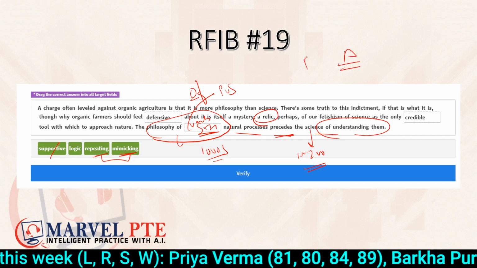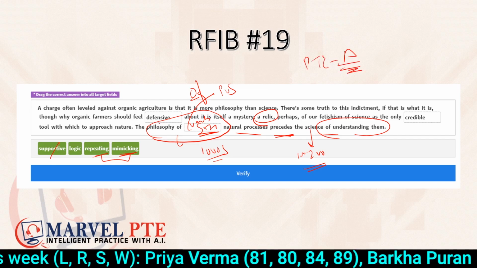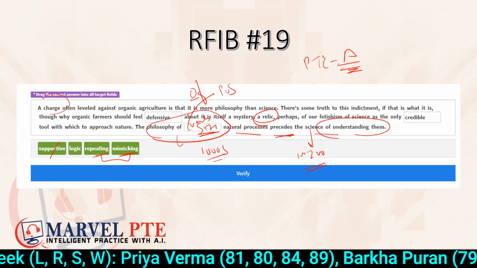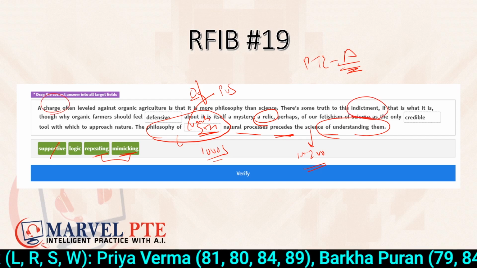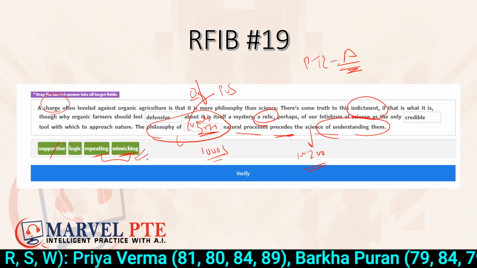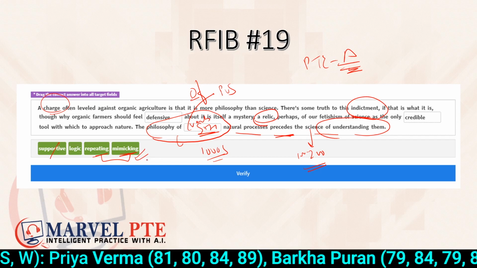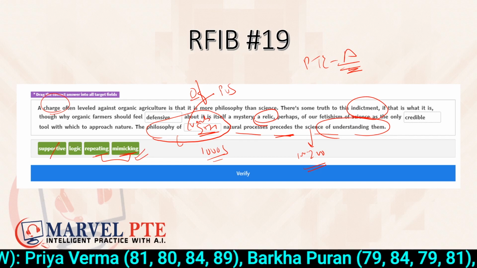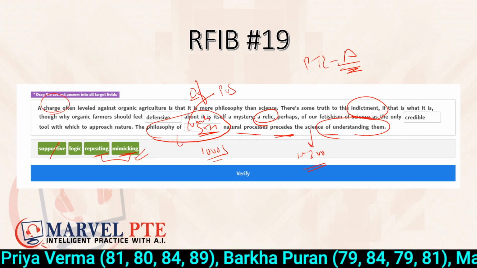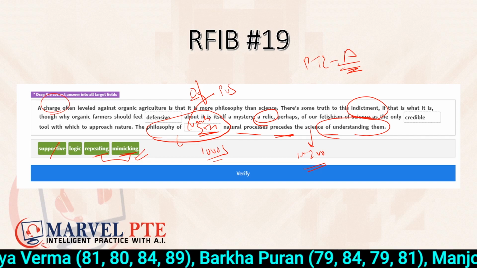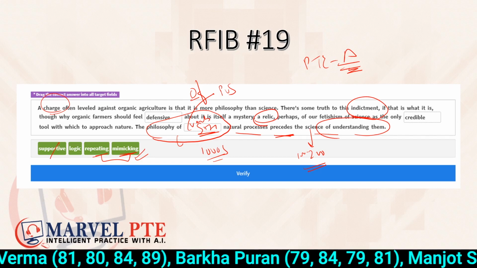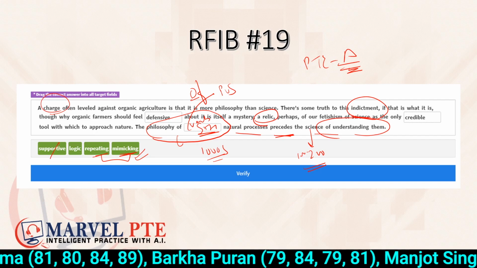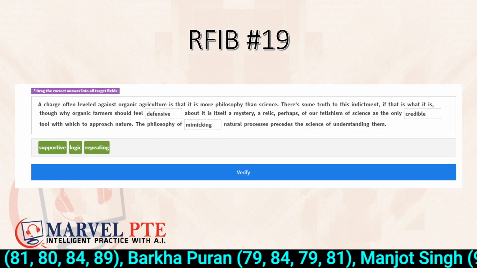Another clue is this. This is a PTE Academic reading fill in the blanks. The language is academic. You have seen charge, indictment. The correct word is mimicking, right? When you copy nature's process, you say you mimic nature, right? Like a chameleon mimics nature, or there are so many organisms which mimic nature. So you are going to say it like this: the philosophy of mimicking natural processes, right?